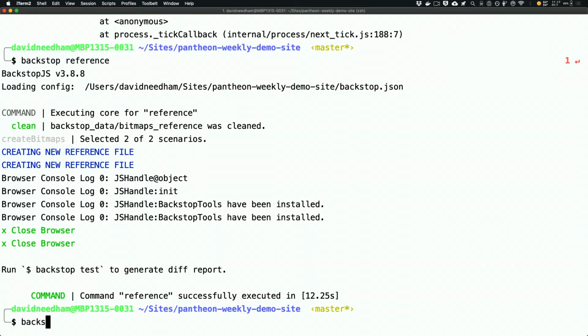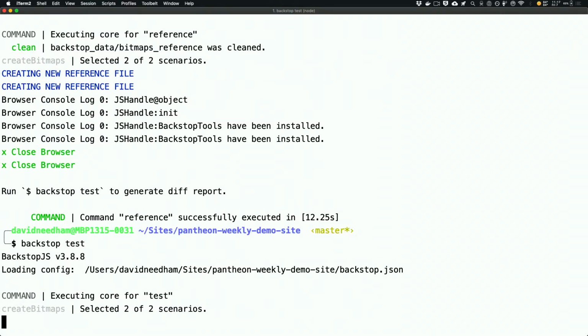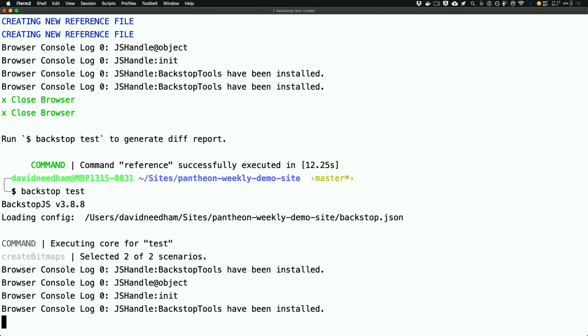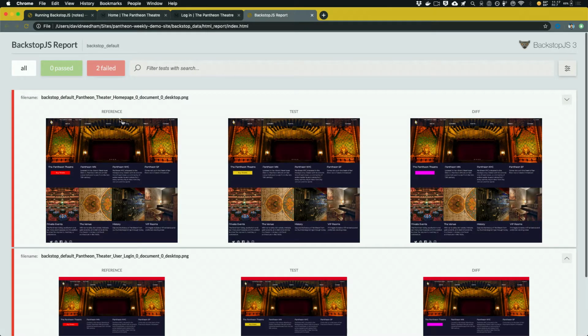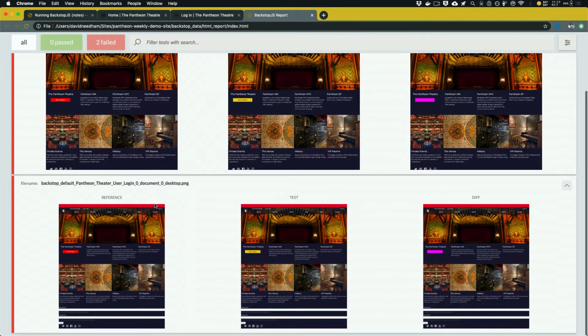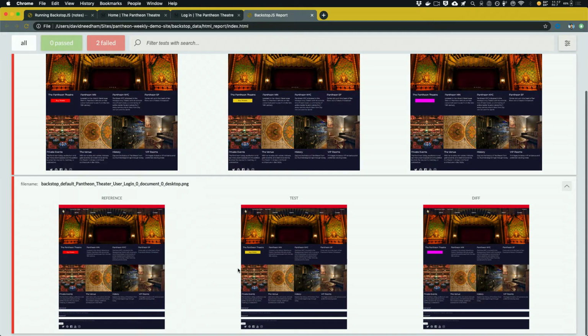All right, that completed. So now we'll do backstop test. All right, so yes, this is the front page on desktop. Looks fine to me. On the login page, it also looks fine. It looks like a poorly themed login page, but besides that, the only bright fuchsia pink color is on that login box, or on the call to action box. So it did only change that piece. It didn't break the login screen as far as I can tell.